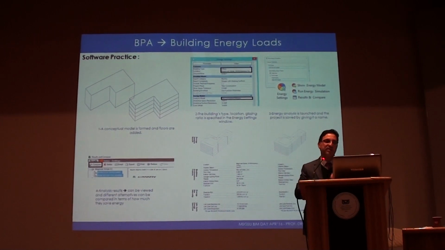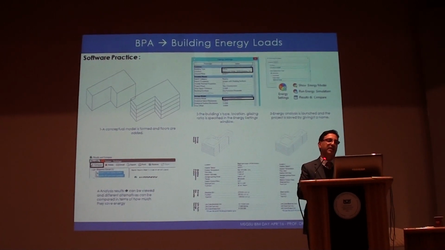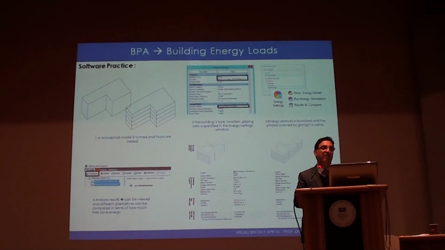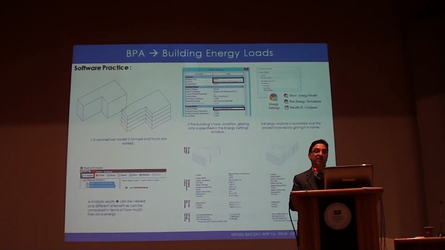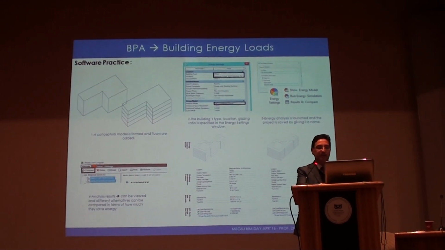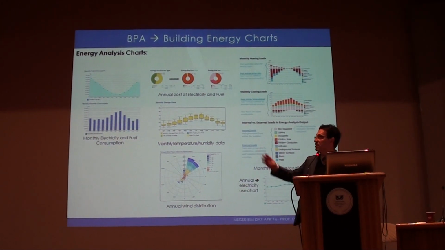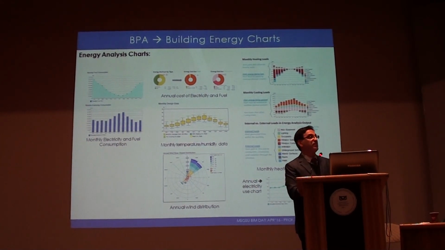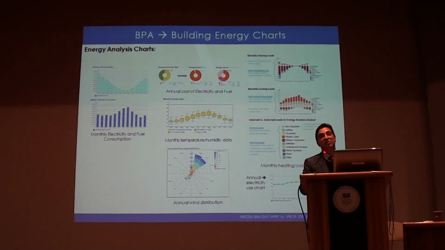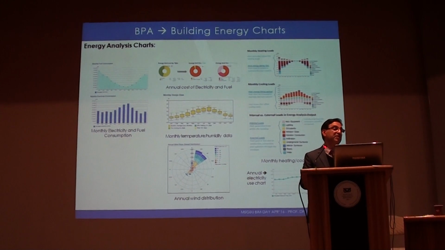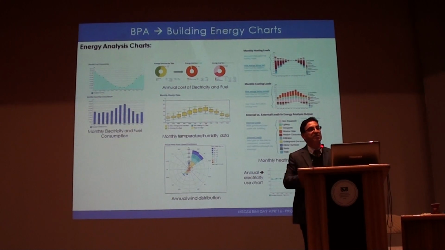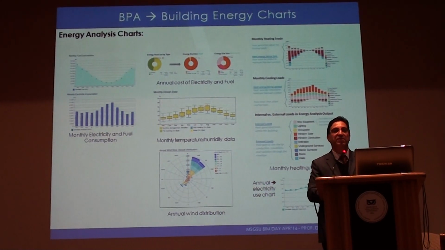So this is one of the practice. They start with a simple shape, and then they specify the building type and how many of these surfaces, what percentage surfaces has glazing in this building, and then they create results like this. In these results, by using this information, they identify where the areas the building lose energy or gain energy, what strategies they need to apply in order to achieve a balanced energy result.